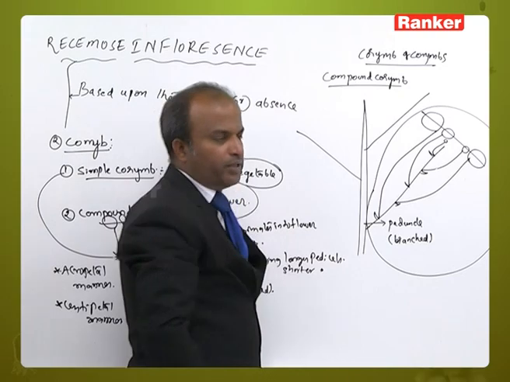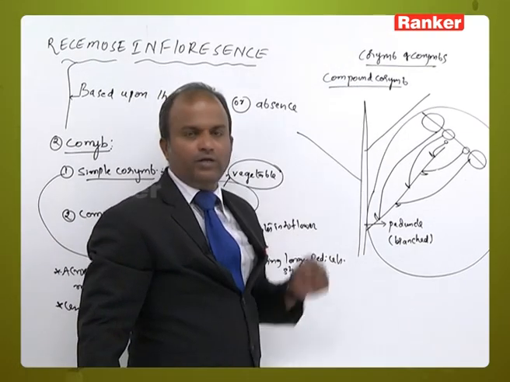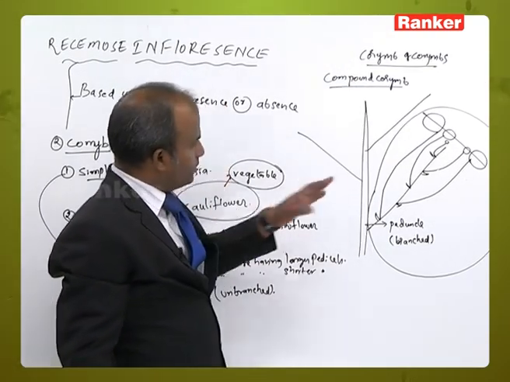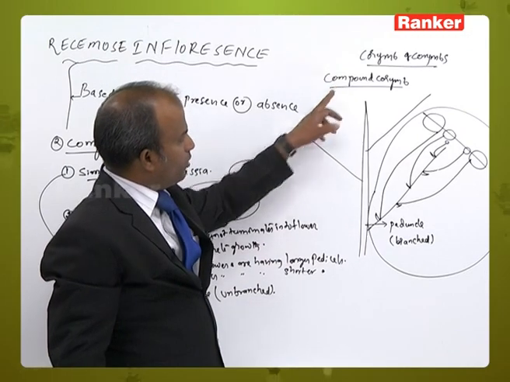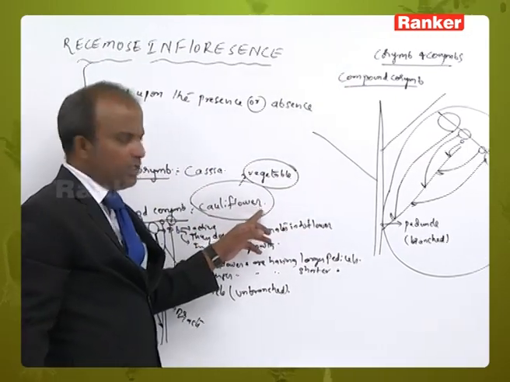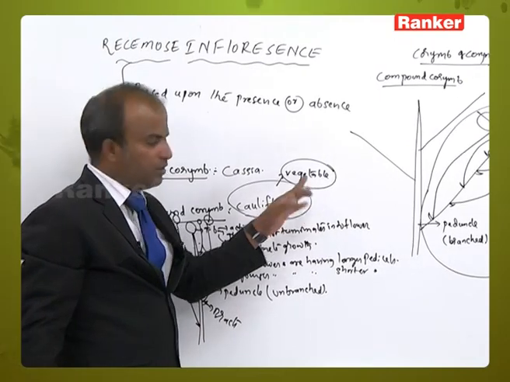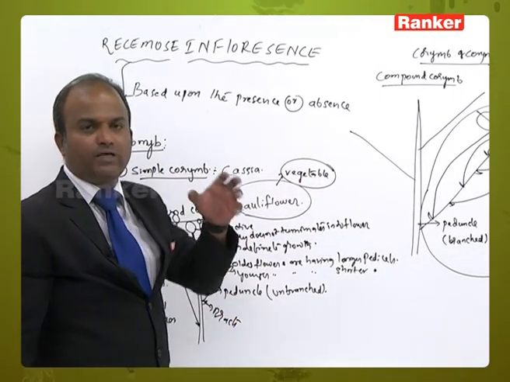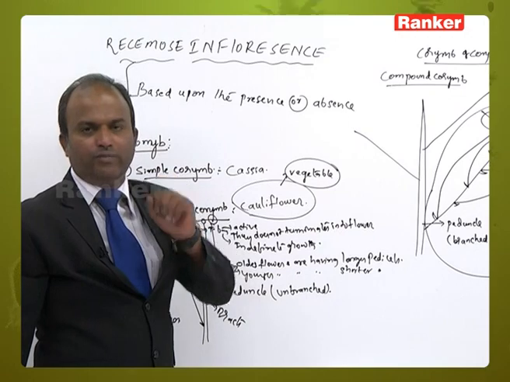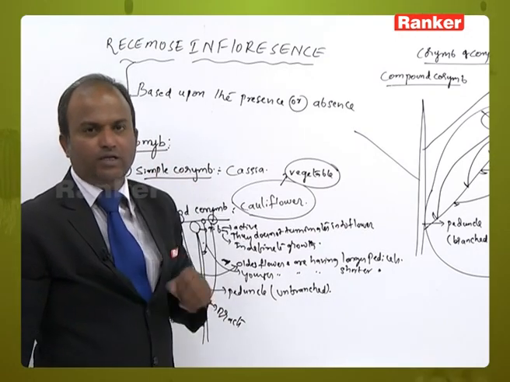This compound corymb is also called corymb of corymbs. And once again, see here, in this compound corymb, the example is cauliflower, which is utilized as a vegetable. Now, can you tell me which parts are fleshy, which parts are storing food material, due to which they are utilized as a vegetable?